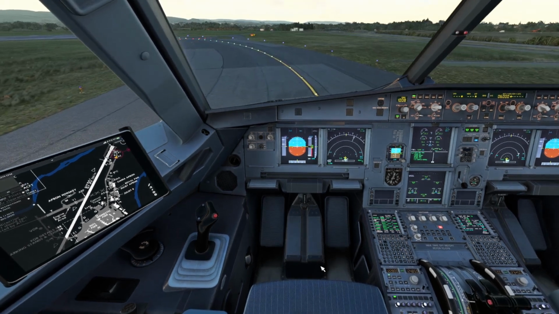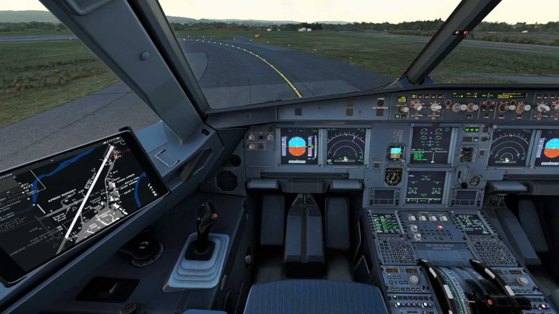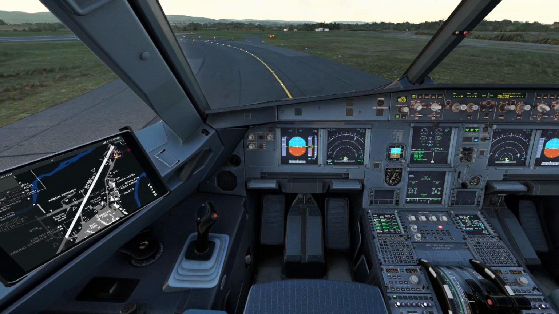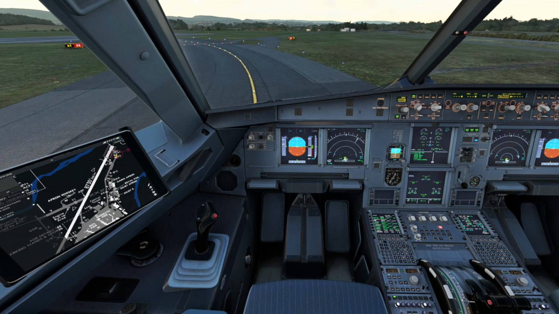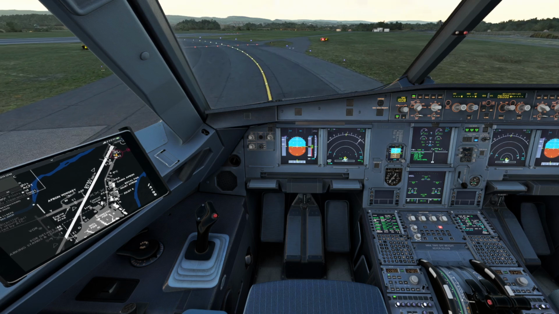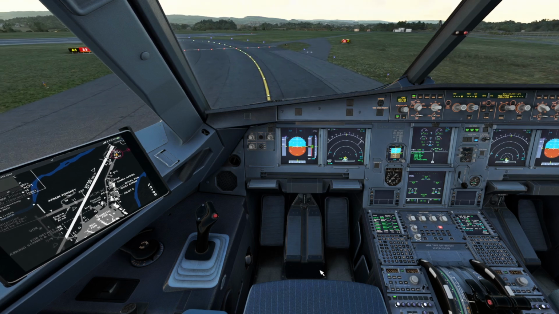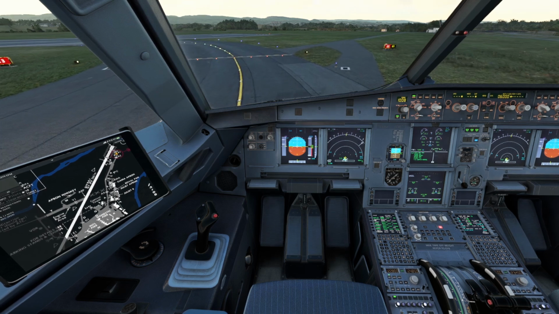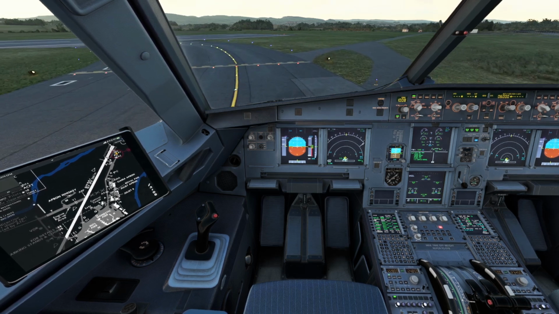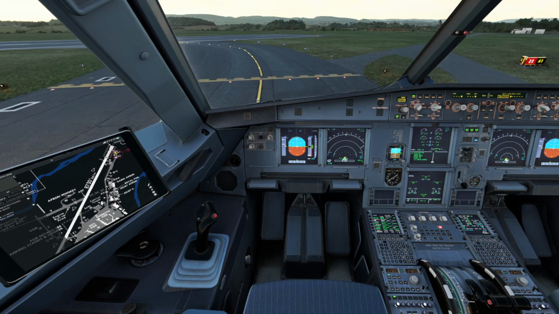Okay, taxi checklist. Flight controls checked, flap settings 1F. Radar and predictive wind shear on and auto. Engine mode selected as normal. ECAM memo is takeoff no blue. Taxi checklist complete. And lineup checklist. Taking off runway 23, full length. TCAS is TARA, packs 1 and 2 are off. Lineup checklist complete.